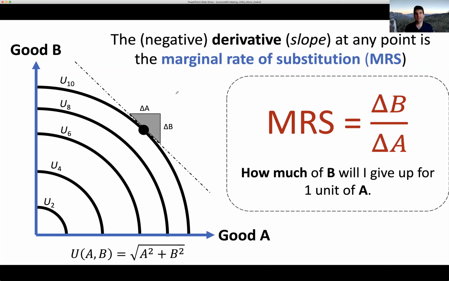So this allows us to talk about the marginal rate of substitution, which we introduced a couple lectures ago. This is the slope along the indifference curve. It's how much of B I'm willing to give up for one unit of A. If I have the psychology that I care more about things that are overrepresented in my collection, let's say I'm a stamp collector. I've decided to become a stamp collector, and it would be dumb for me to suddenly switch to become a baseball card collector once I have a whole lot of stamps. So once I'm all in for stamp collecting, I pretty much only care about stamps, and I'm going to put a high value on stamps.